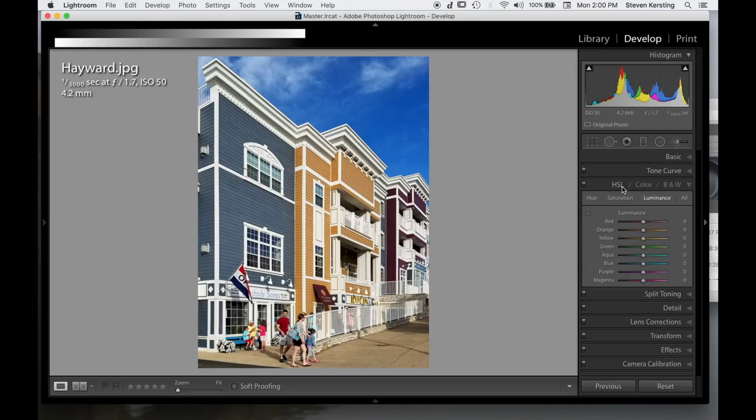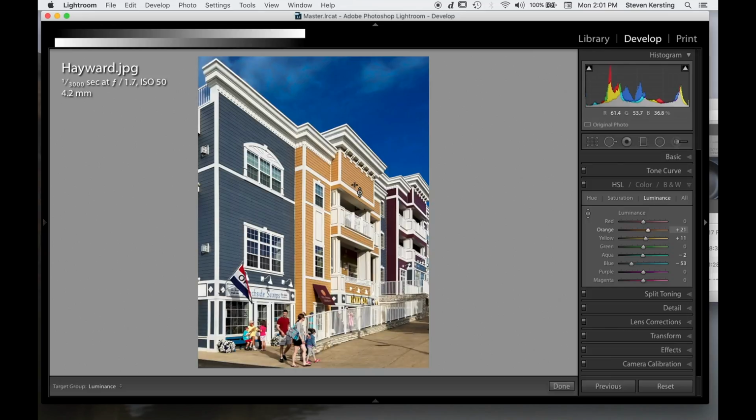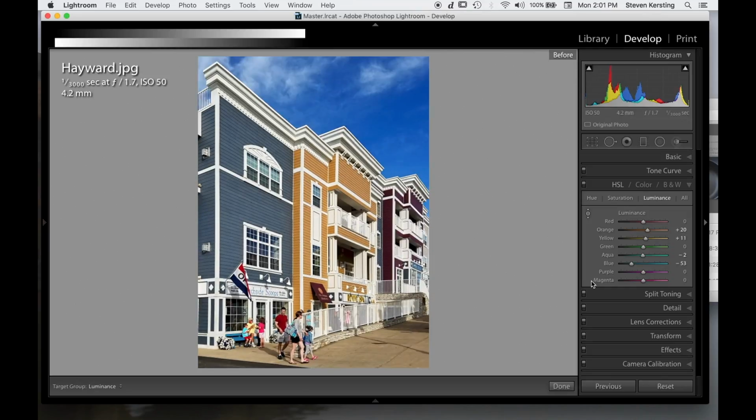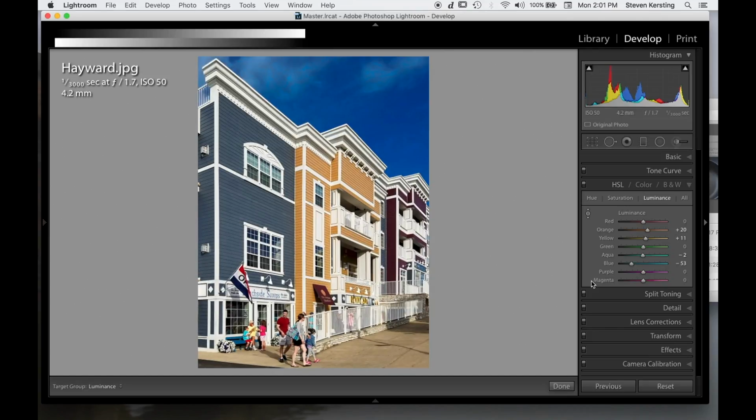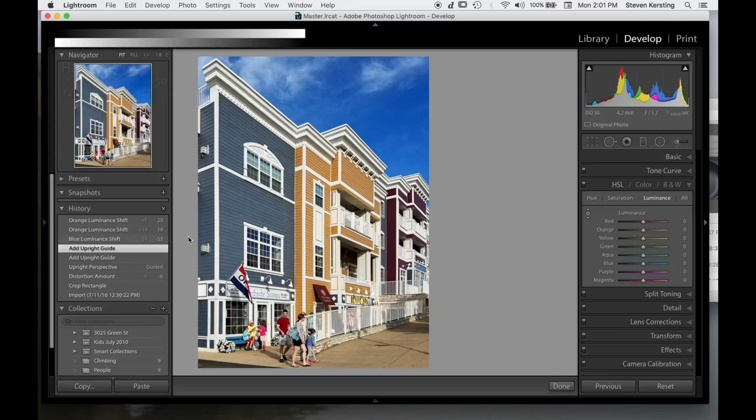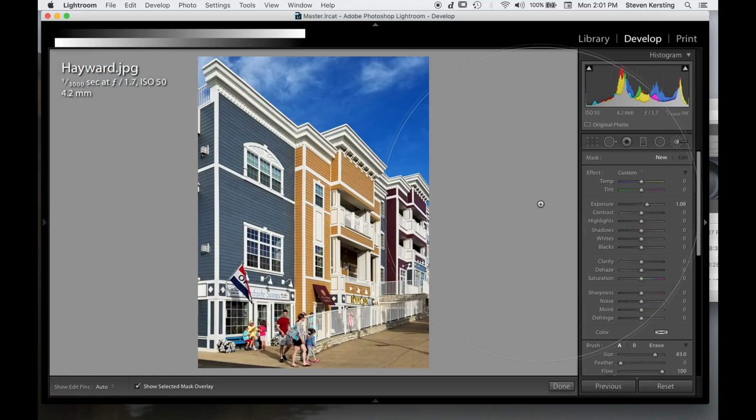And last thing, in terms of color, I think we could probably bring down some of these colors. This, bring that down. Bring this up. Just a bit. Yeah, I don't like what it did to the sky blue portion. So we'd have to do that separately, and we can do that with a brush. We'll bring that down a bit, maybe a quarter or so. Make sure all of that color is covered.